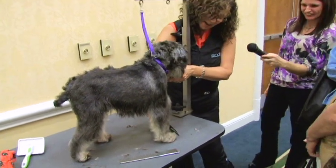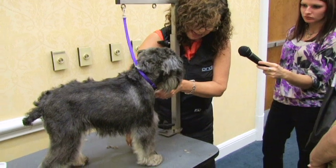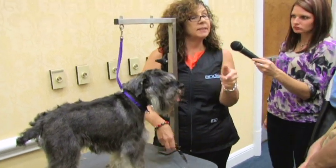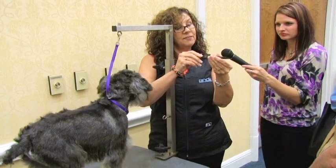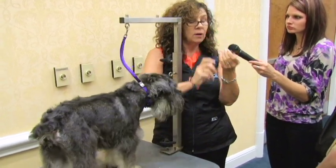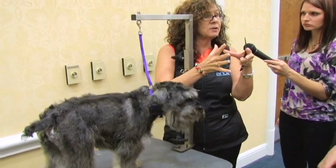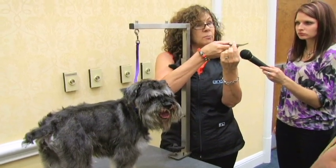We're going to take off the long hair in front of the toes, because remember, we want a round cat-like foot. And it's real important when you're scissoring around the feet, the angle your shears are at. If you have them up too high at a 45 degree angle to the table, it's going to take the hair on the top of the foot too short, and it gives it a very pinched look. So you want to be at a 45 degree angle or more.